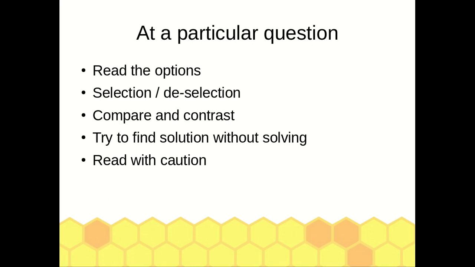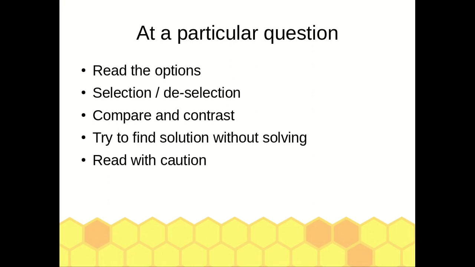Because sometimes what happens, you read everything in the question and you don't know what to do, what the answer is, I mean what to solve. So when you read the options, you know, okay, from that formula you have to do this or that. So sometimes it is very useful to read the options first. Then there is the selection process of the correct answer. That is, you read the question, solve the question correctly, and find the correct answer from the options. That is called the selection process. You all know, but this is a time taking process.